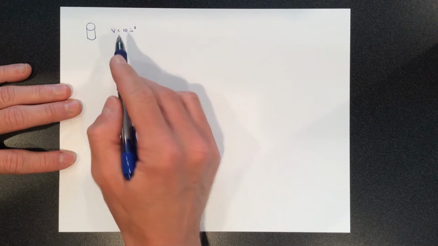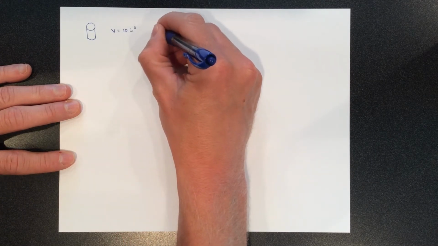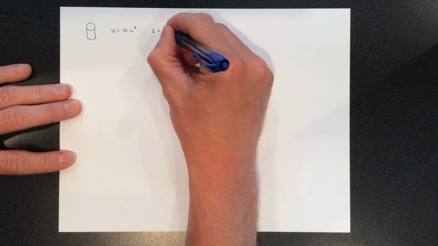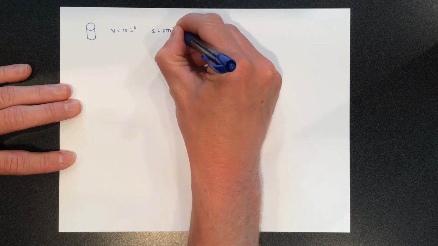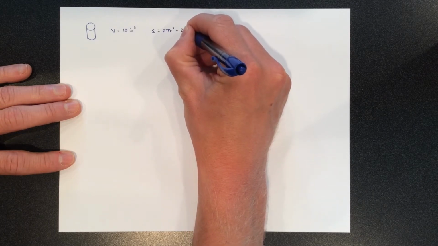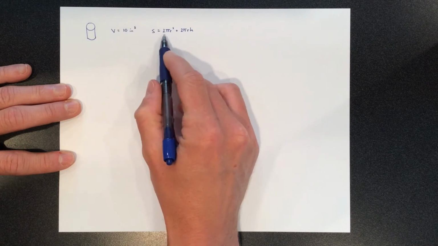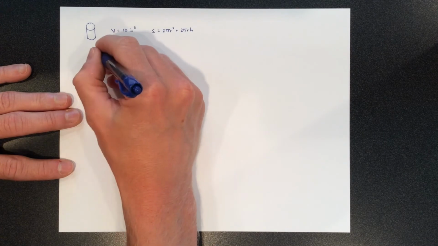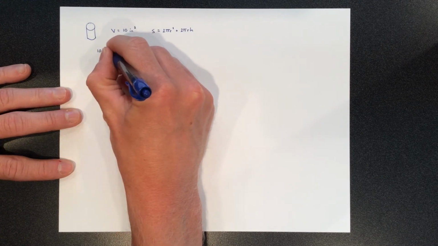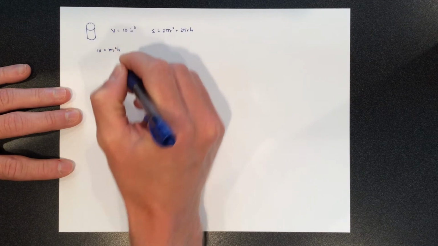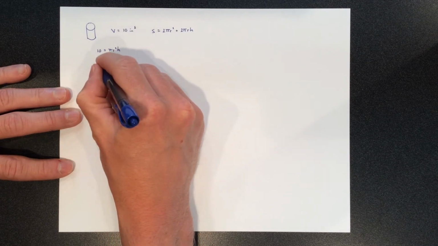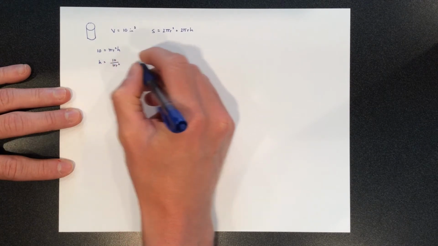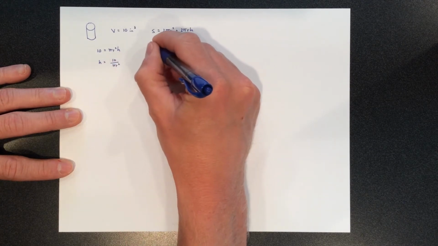So we're going to be given the volume we want, and then we want to minimize surface area. Surface area for a can that's got a top and the bottom would be 2 circles for the top and the bottom, plus the wall, which is 2 pi r h, right? This is the top and the bottom, and this is the wall. Okay, if our volume needs to be 10 cubic inches, that means that 10 has to equal pi r squared h. I can solve this for h. So h equals 10 over pi r squared.